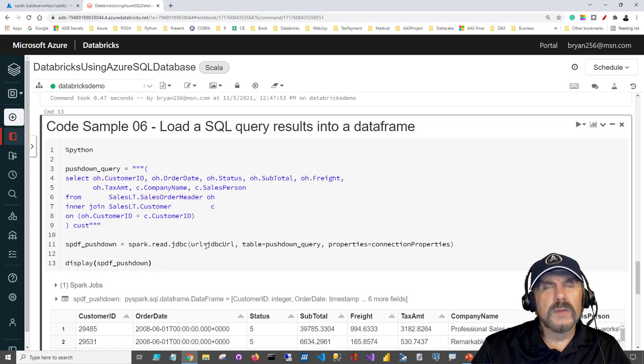This is a really powerful thing because very often you have a really nice back-end server that can do all kinds of heavy lifting for you. It can do the joins, it can do filtering, it can do aggregations, rather than bringing all this data over and then having to do that on your cluster. Let the database do as much work as possible if you can, because that's going to make the Spark load a lot easier, especially if you can filter a lot of the data over and you don't need to transfer all that data over the network.